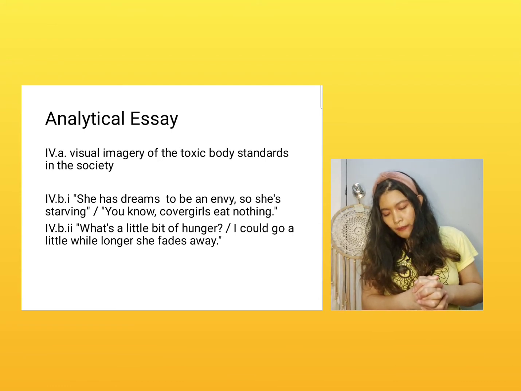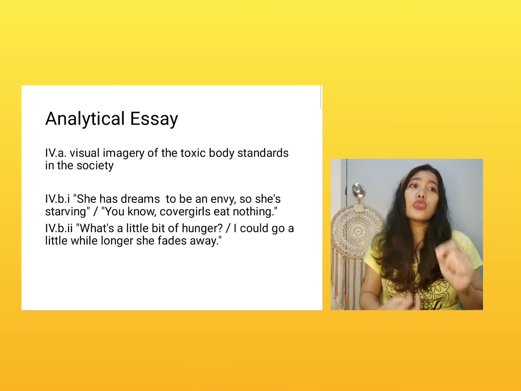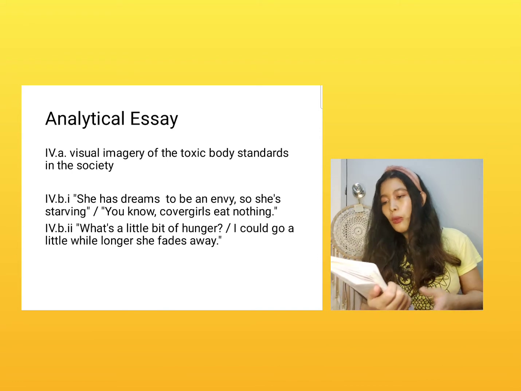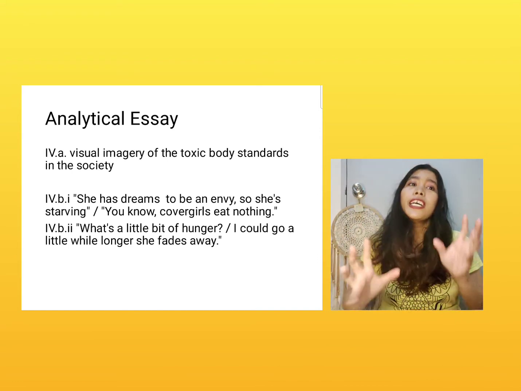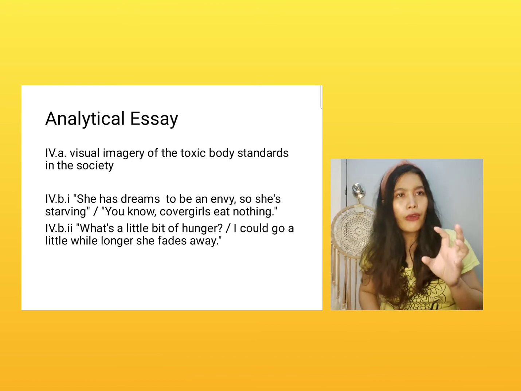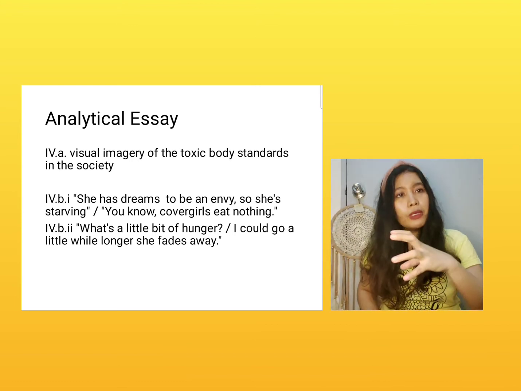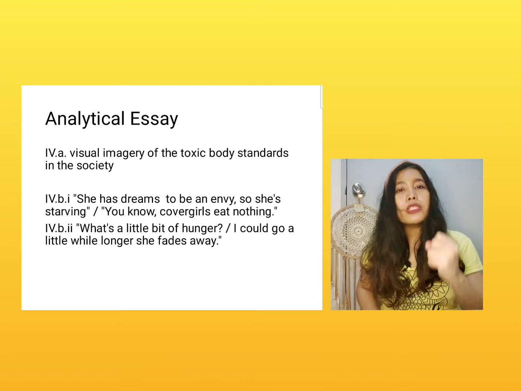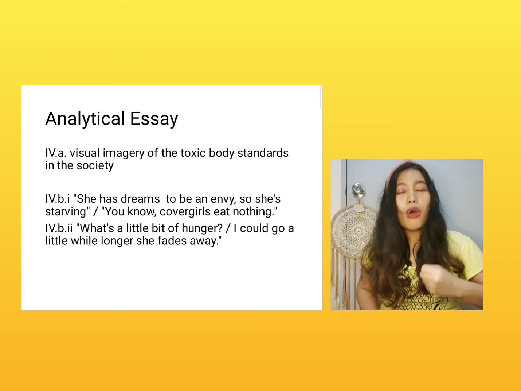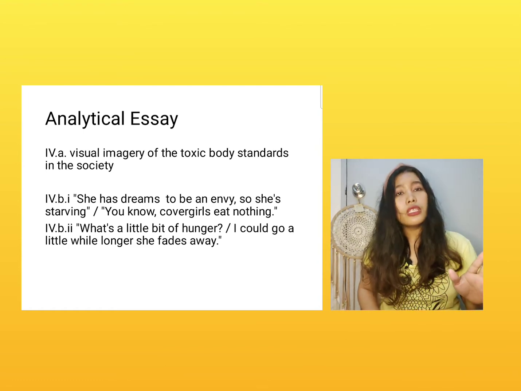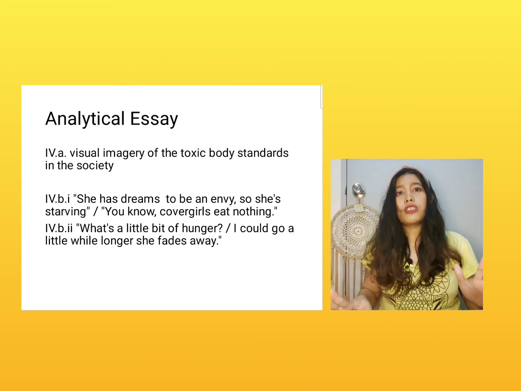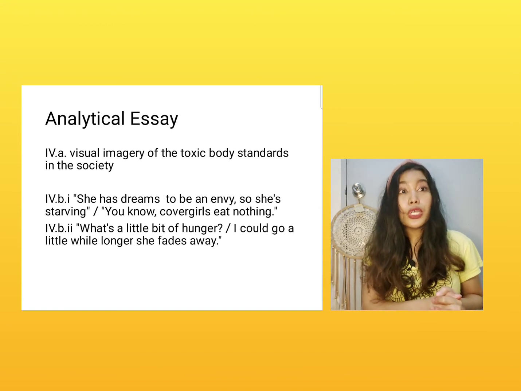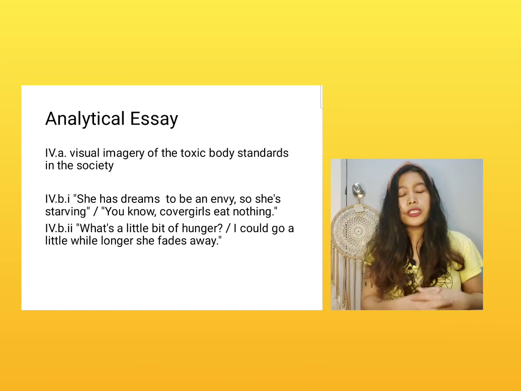The concrete allusion to eating disorders can be seen in the lines, "What's a little bit of hunger? I could go a little while longer. She fades away." Fades away is such a powerful symbolism. It could mean the dimming of the light, but it could also mean death, right? At the expense of unrealistic beauty standards, people are, and I'm not even exaggerating, actually killing themselves in the process. So that's one, the visual imagery of the toxic beauty standards in our current society.